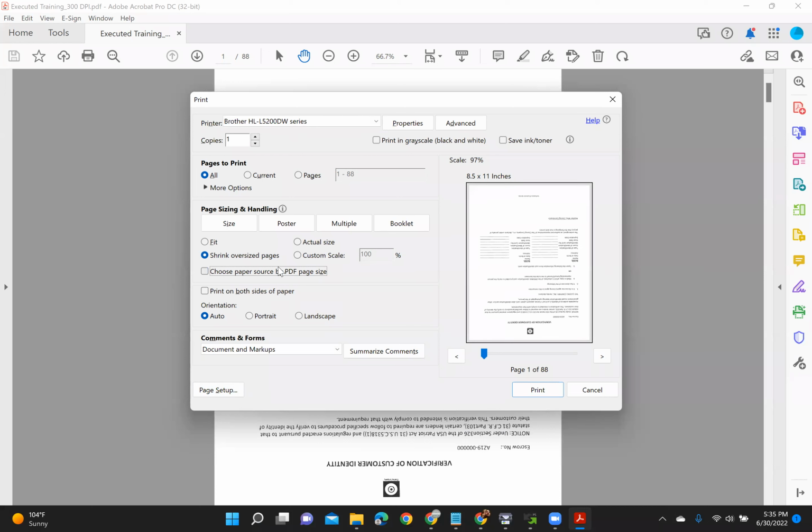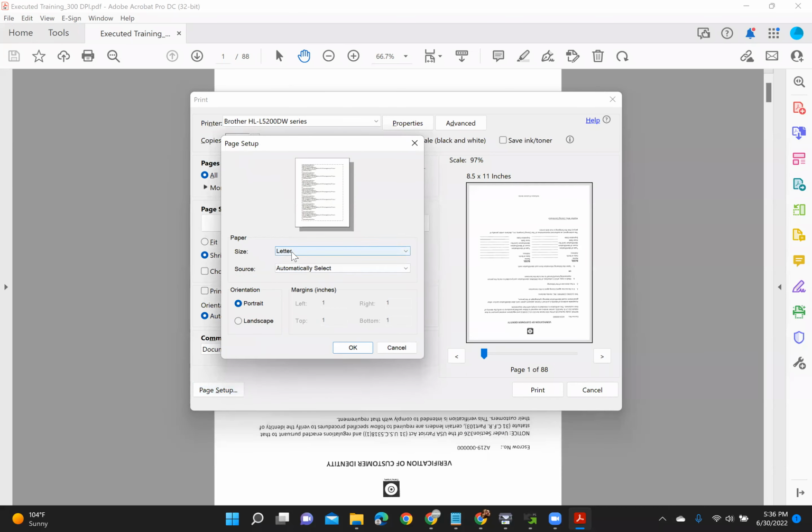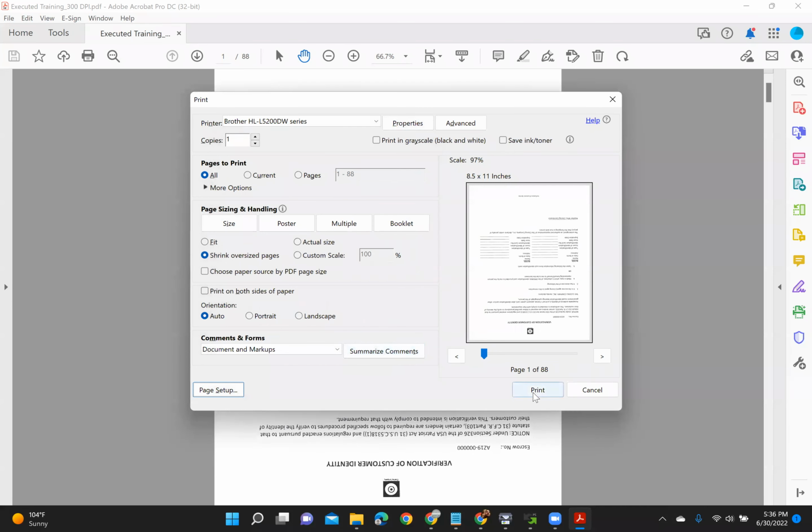Because keep in mind, this section here is overriding the page setup if that is checked. So we just got the signing, title company in Florida saying, hey, Travis, need you to go out and do this. Just make sure all the documents are printed on all letter paper, regardless of how the package is given to you. No problem. I'm going to click on page setup. Make sure the paper size is set to letter. Click OK. And then you click print. And then all of the pages are going to print on letter.